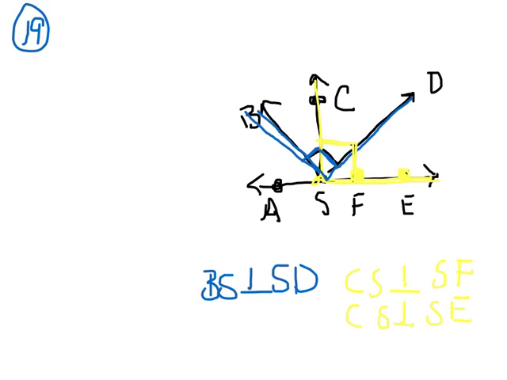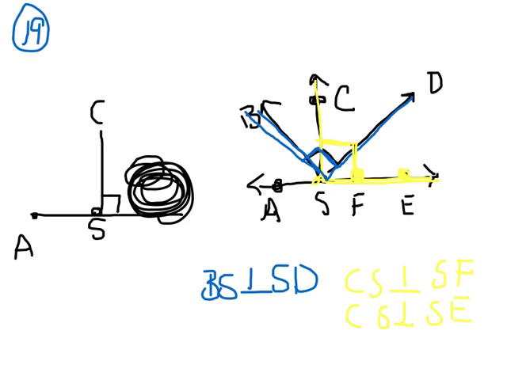Now, I'm going to redraw this figure just a little bit just so you can see the other one. You probably see it, but I just want to make sure it's clear. If you just look at CS coming down, it makes a right angle here. And here's S, and then we have A over here. We talked about this area over here having perpendicular line segments, but if this is perpendicular here, that means it's 90 degrees.